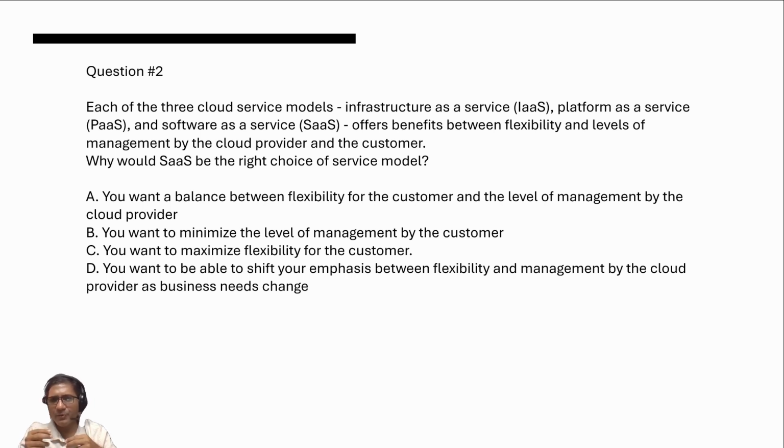Now, wherever you have flexibility, your management effort also increases. Anywhere you try to balance flexibility, you will get the ownership, the control, and the effort with it. So you move from SaaS to PaaS and to infra as you go up the effort pyramid, the least being with SaaS and the maximum being with infrastructure as a service, IaaS. That's how it differentiates.